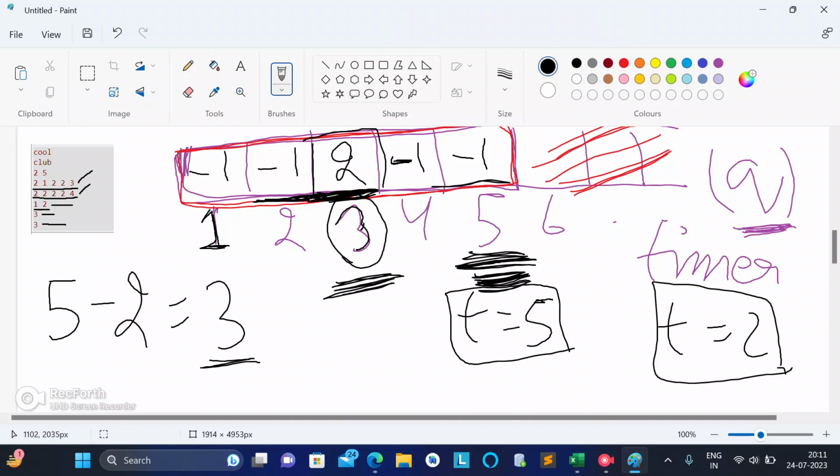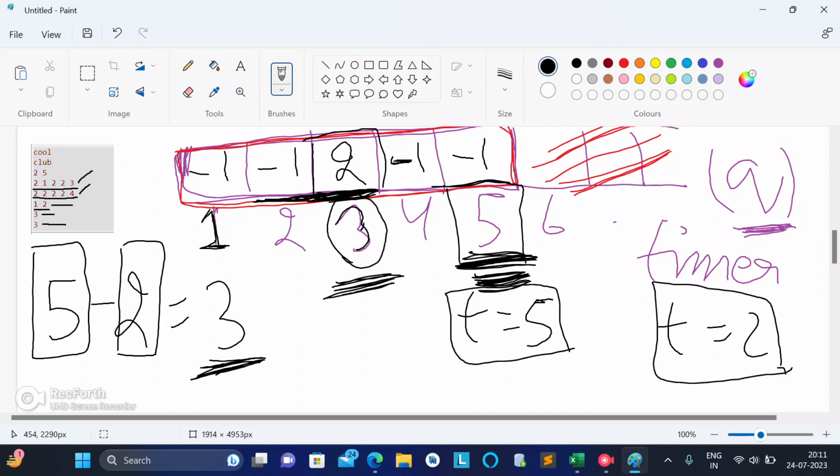But when at the 5th second we subtract 2, what does this 2 mean? 2 is the timer for which the character is blocked. We will get 3. What does 3 denote? That on the third second, which character is blocked? So we will see that on the third second, the second character of the first string and the second string is blocked. And on the 5th second, we can see that the 2 seconds have already passed. So we will unblock them.